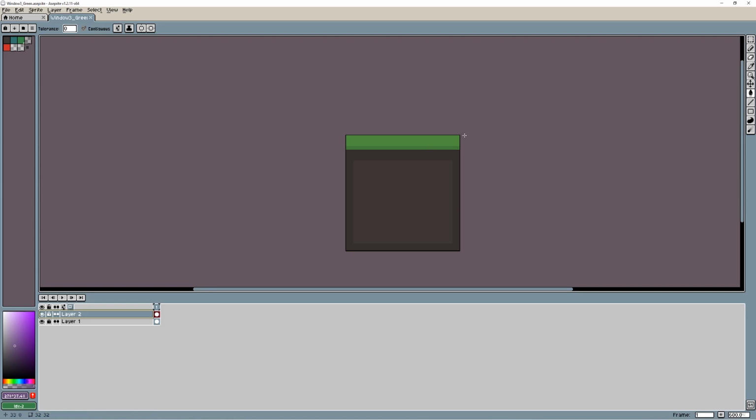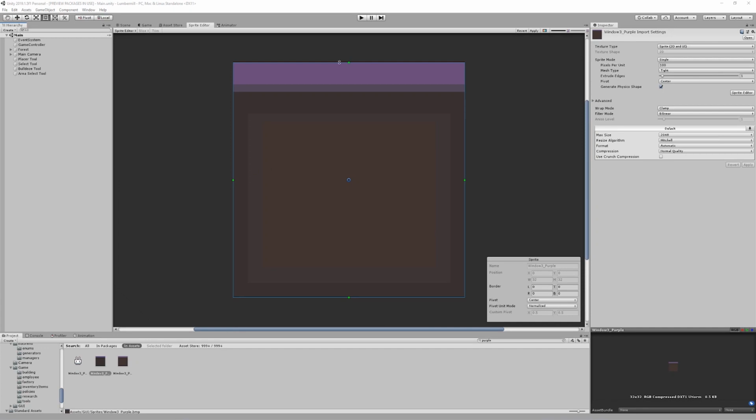With that done, I started work on the research interface. I decided the detailing for the interface would be purple, so I made a template in Aseprite which will stretch in Unity to fit an interface of any size. What I'm doing here is slicing the template into different sections so Unity knows how to tile each section, where the top row of three are tiled horizontally at the top of a sandwich, the middle is tiled in every direction, and the bottom three are tiled horizontally at the bottom of a sandwich.